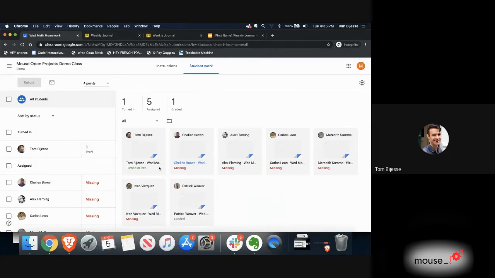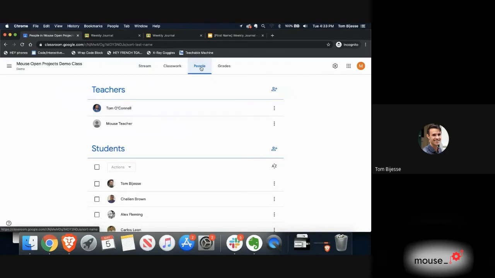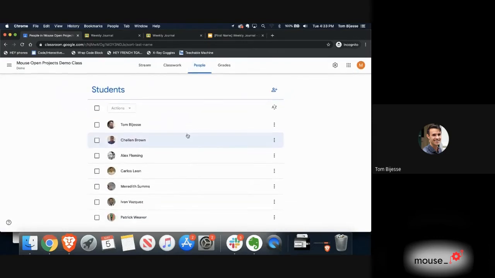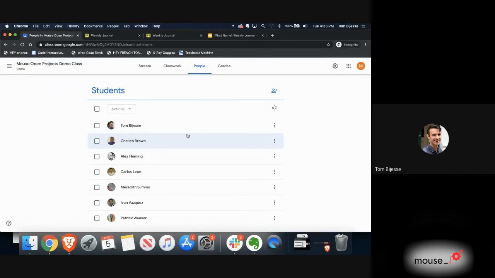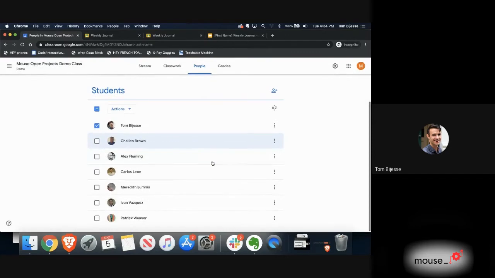Another thing I want to cover is back in the homepage for this classroom. I'm going to go to the People tab. A little bit of spring cleaning never hurt, and you might be in a case, I know I found myself in this case before, where I have two students with two different email addresses, or two students for whatever reason that are the same student in my class. You can always go to the People tab, and you can email the student directly. You can select the student, and there it is, actions. I can remove the student from my class if I want to remove them. So, keep that in mind.